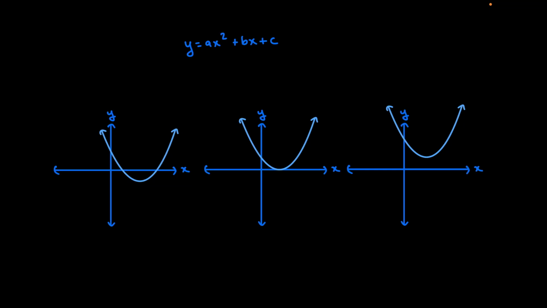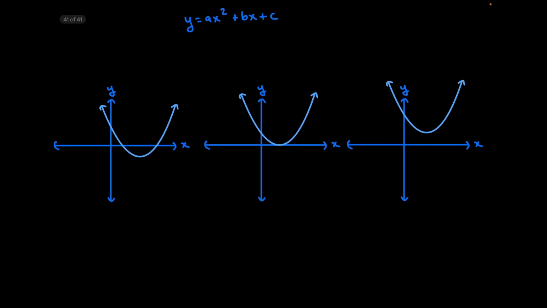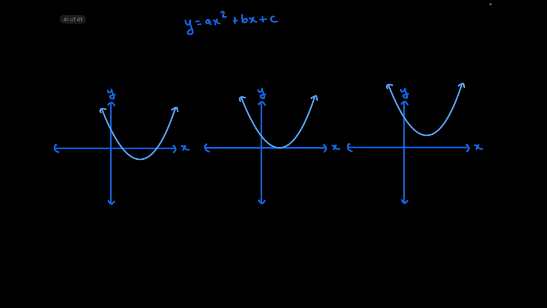In this video, I'm going to be talking about the discriminant. The discriminant describes how many x-intercepts a certain graph will have. More specifically, a quadratic can have three different sets of x-intercepts. So if we were to look at these three graphs here, they each have a different number of solutions, or in other words, a different number of x-intercepts.